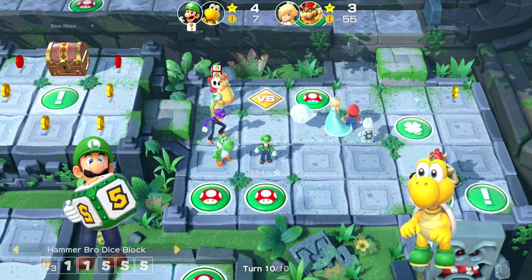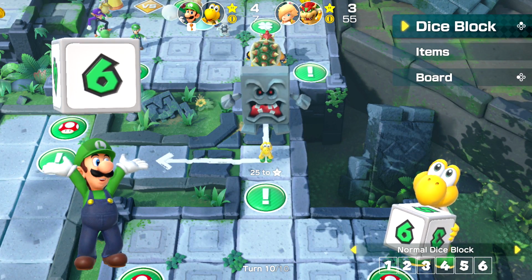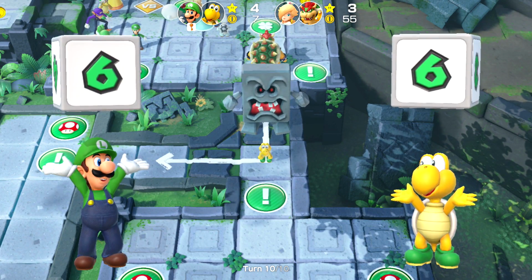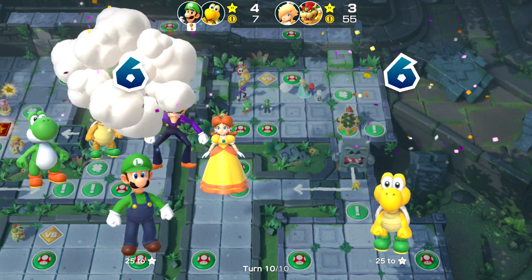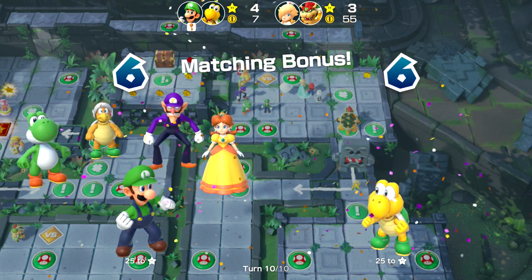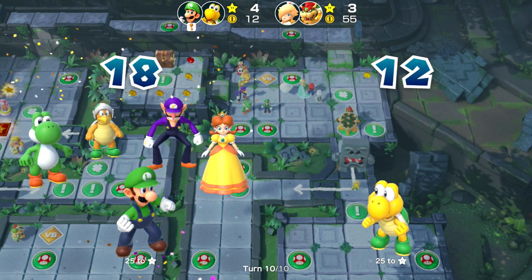All right, Team Luigi goes. What are you gonna do? Come on, get 2 ones. Get 2 ones. Please just get 2 ones. I mean, even then they'll still get the treasure chest. So it doesn't really matter how much they get, I guess. Matching bonus, so they get extra coins? Didn't know that was a thing. That has so many different spaces.